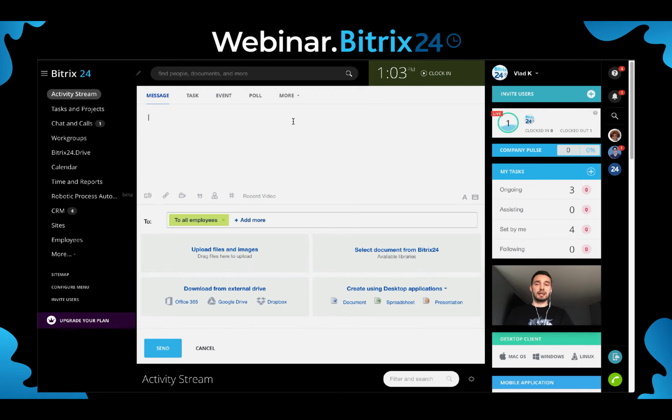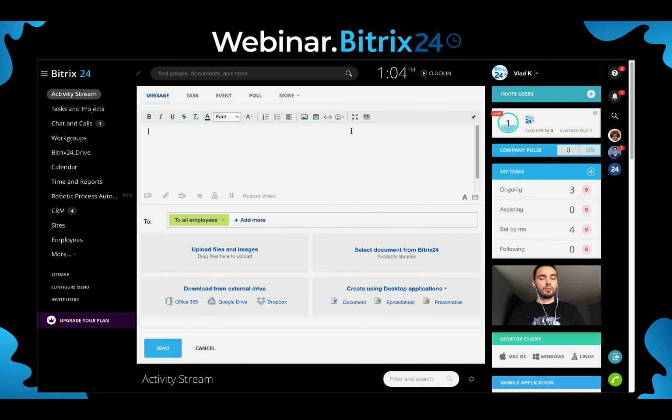Here you have a great text editing tool where you can change the different fonts, make quick lists, make it more visually appealing. And visual appearance is huge for a lot of people who work visually. So here you can fully customize your post with a simple message that will appear right on your timeline to your selected departments or employees.